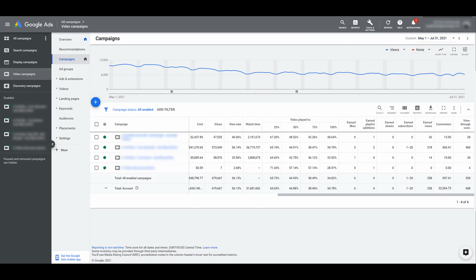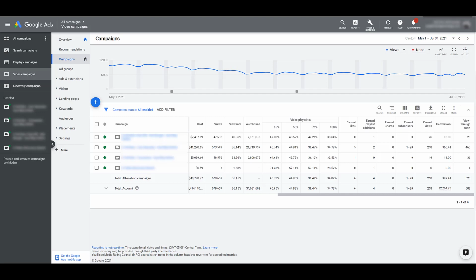Next, we have the conversions column. I'm going to skip over that and go to the very right where I added view-through conversions. We can see my view-through numbers are higher than each of the conversion metrics. View-through conversions happen after an initial ad impression. The user doesn't interact with the video in any way. That means in this case, they're not watching the ad. They're not clicking on any of the elements. It just gets an impression. And then later that user goes back and converts.